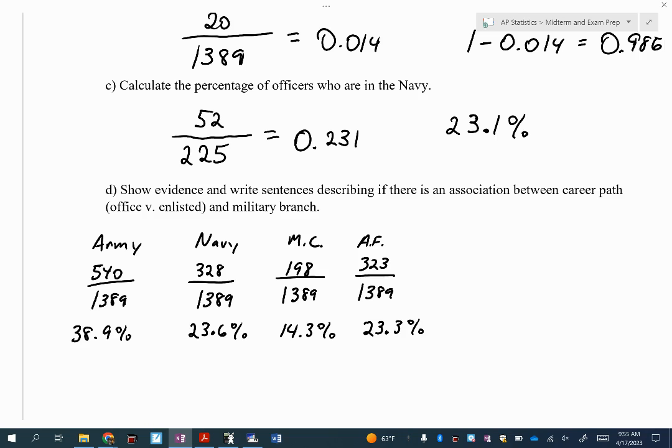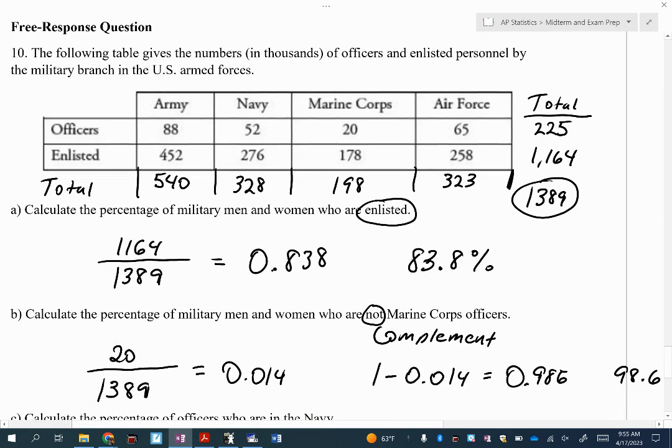All right, so far, what's the only variable I care about? The branches, okay? So now, to determine if these are going to have a relationship or be independent, I need to now bring in the other variable, all right? And what is the other variable? The career path, whether they're enlisted or an officer. So here's the way I tried to teach it in August, right? If the first variable was military branch, I looked at this table going by column, right? You guys see what I just did? So now when I bring in the other variable, I'm going to think about reading this by the rows, all right?